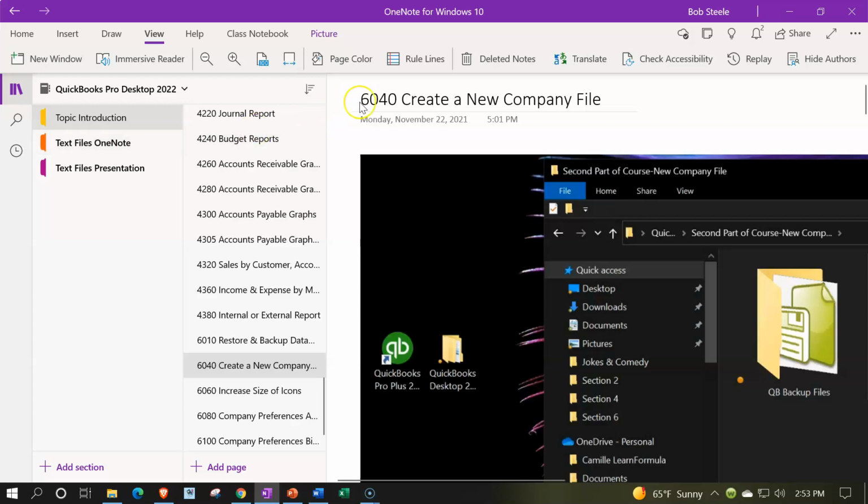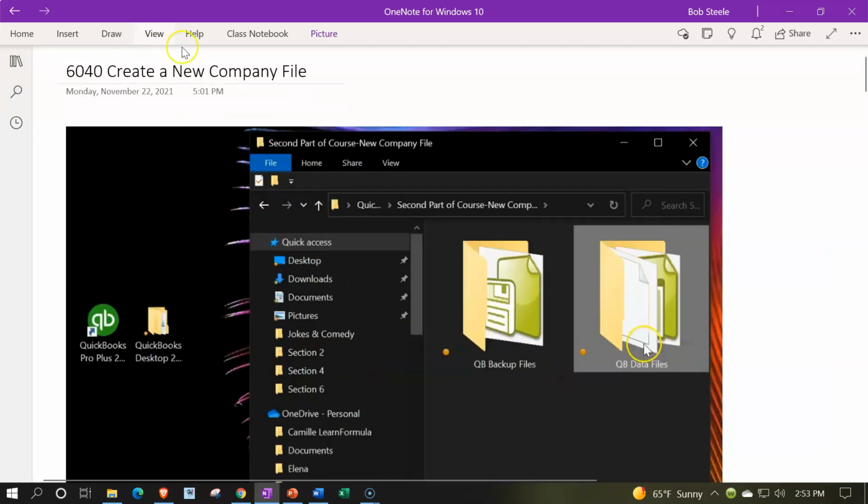We also have the same name and number as a presentation. The topic introductions are designed to give an introduction to the topic, provide screenshots, links when applicable, and give accounting background to complement the presentations. You can also use the screenshots to follow along with the presentations if you don't have access to the software at that time. Closing the icon on the left-hand side, going through the screenshots for a new company file.